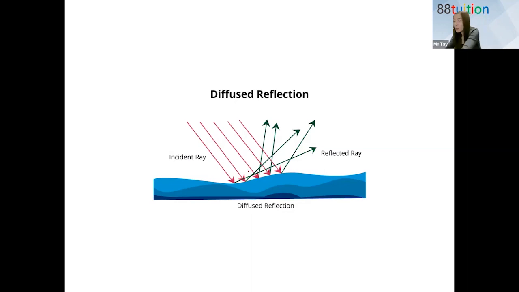So let me show you something. You need to learn how to draw these. Find my ruler first. Let's say, imagine this is my surface. Then I need to draw the light ray that comes in. Let's say there's just one light ray that comes in. With the arrow, very important, because they are going to mark you according to where the light ray comes in and how it's being reflected. The ray that comes in, we call the incident ray.